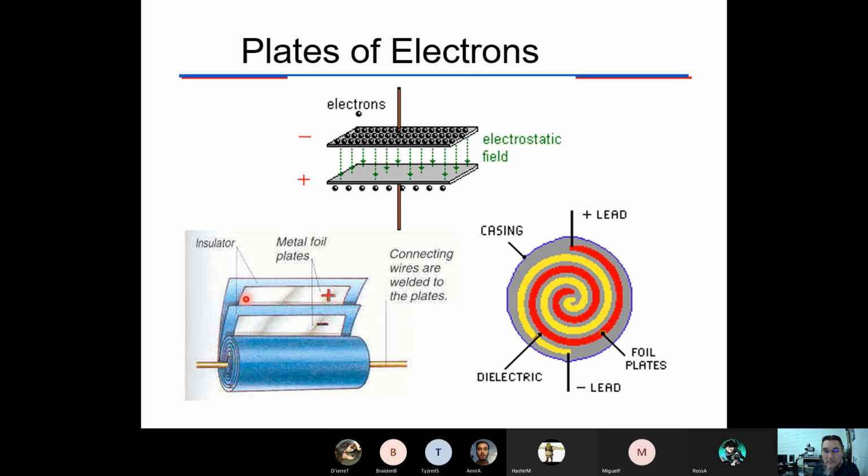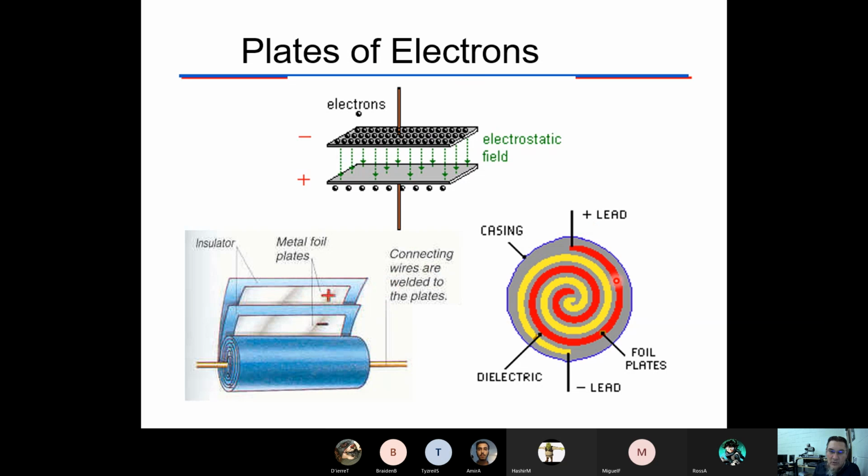What this is, there's a metal plate, and then there's paper, and then there's a metal plate, and then there's paper. Basically, you wind that all up, and the electrons are all going to be sitting on this metal plate right here, and they're going to want to jump to this metal plate, but they've got to get through the paper. And that paper is going to be your dielectric. Okay, so it has to be enough electrons or a big enough push to make it get through that dielectric. Does that make sense?